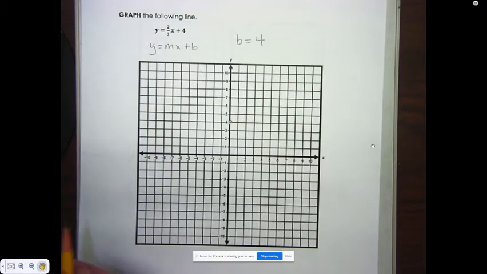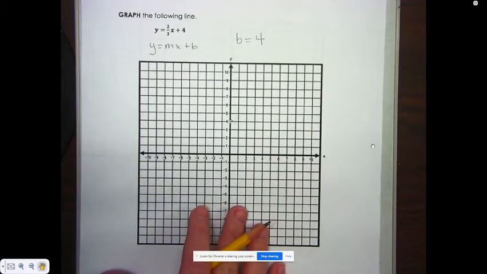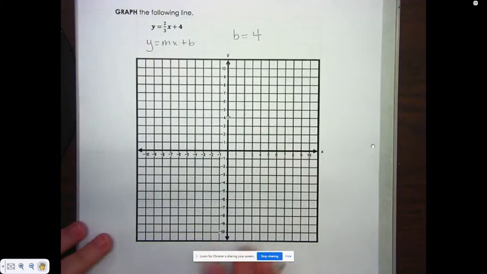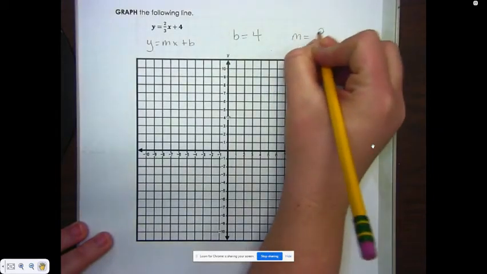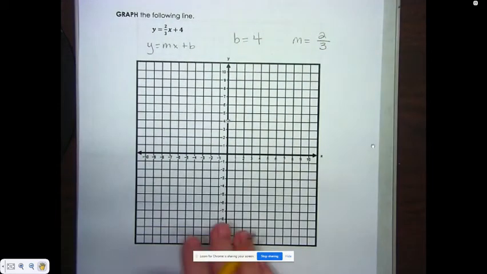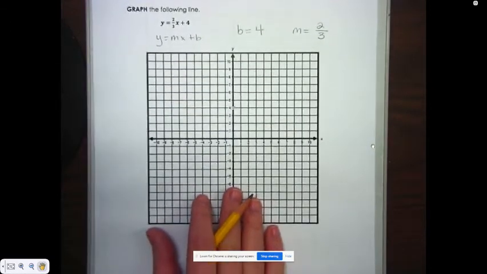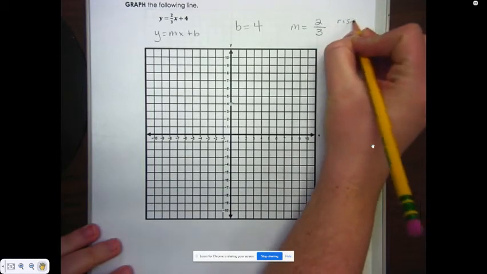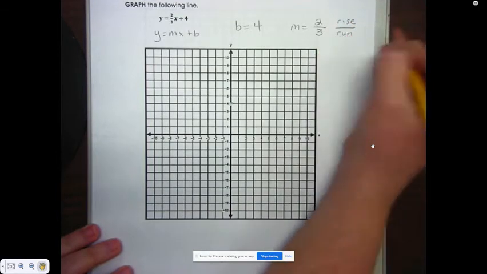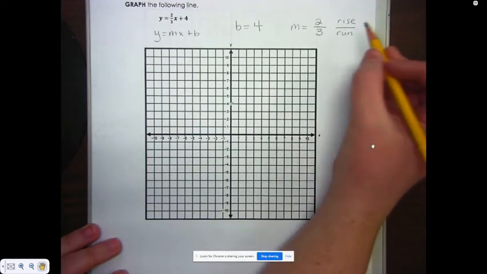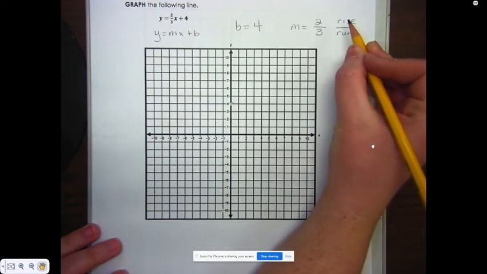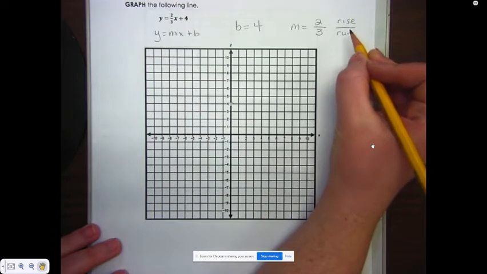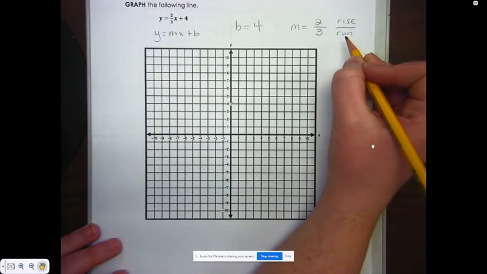And then from there, the next thing I need to do is use my slope. I'm seeing here that my slope is 2/3. Then I want to figure out, if my slope is 2/3, what is the rise going to be and what is the run going to be? Keep in mind, rise is up or down, and run is left or right. Or you can think of it as your change in y, so that's up or down because the y-axis goes up and down. And the run is like change in x. The x-axis goes left to right, horizontal. So for that, you're looking at how much you go left or right.